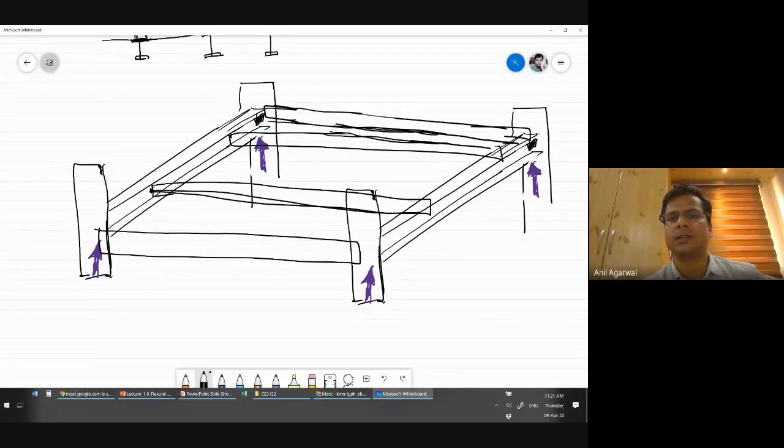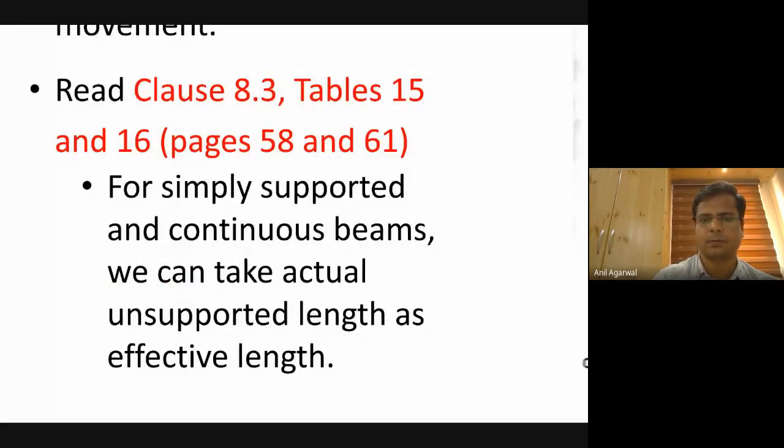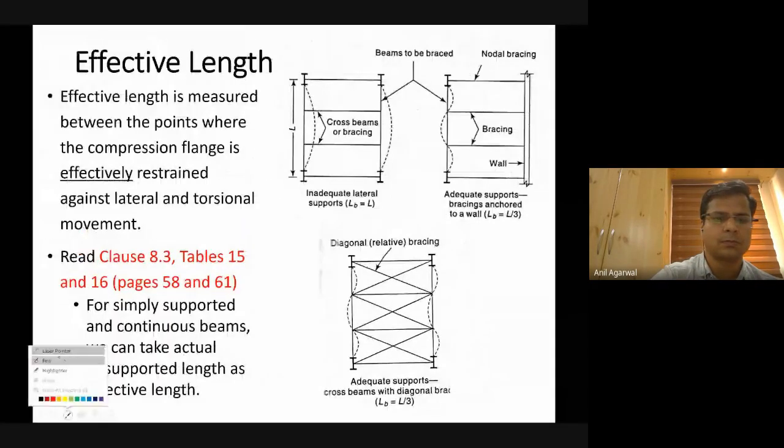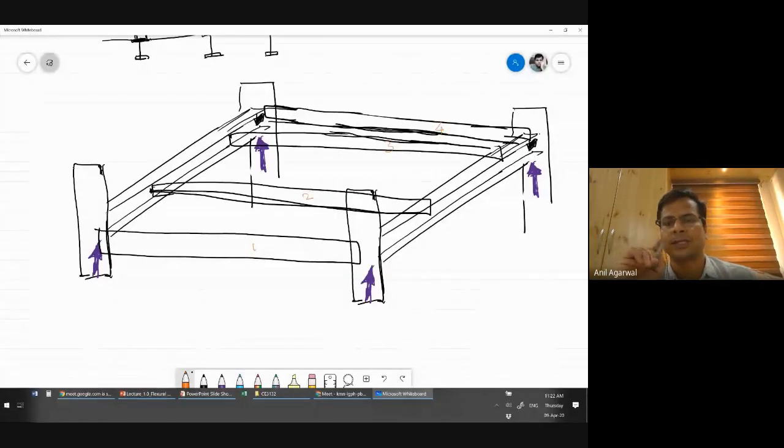Okay, so now you can see that there are these four beams, right? 1, 2, 3, 4. The plan view of this thing is shown here. This is one. This is 1, 2, 3, and 4. These are equally spaced four beams. The same four beams are shown here, 1, 2, 3, 4. Is that clear?